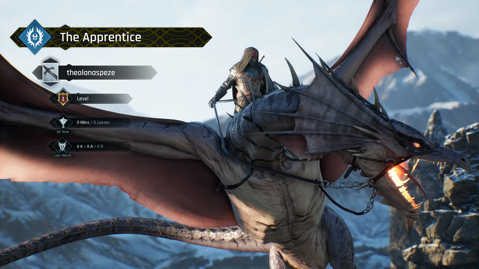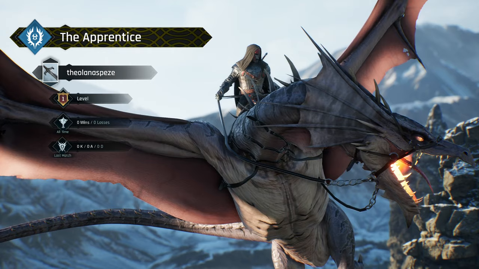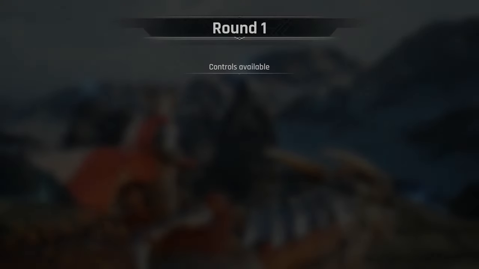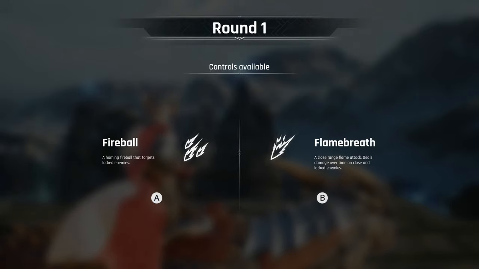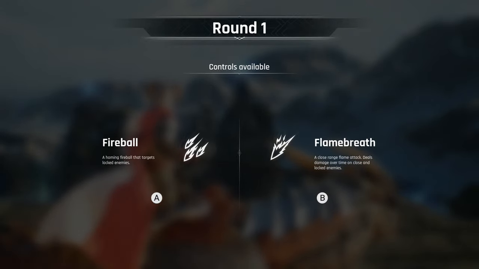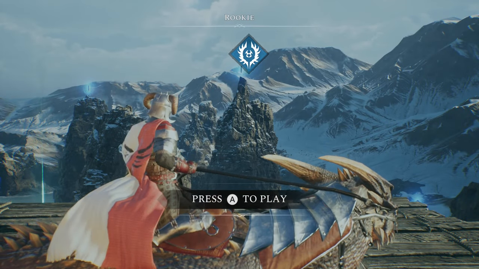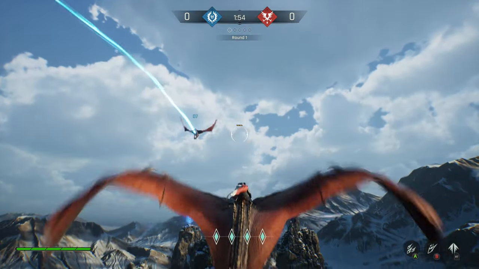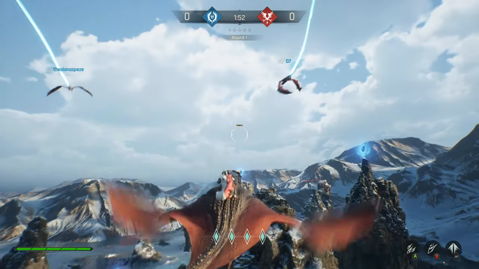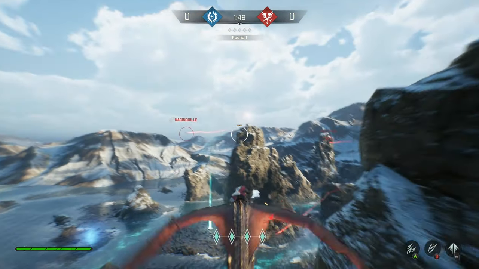So yeah, he's completely fresh. Zero wins, zero losses, no kills, no assists, no deaths. Or was that just for this particular match that it's telling us? Controls available, fireball with A and flame breath with B. I'm pretty certain I can remember those ones. Question is, how do I identify the enemy team? I'm guessing they're going to be red people.